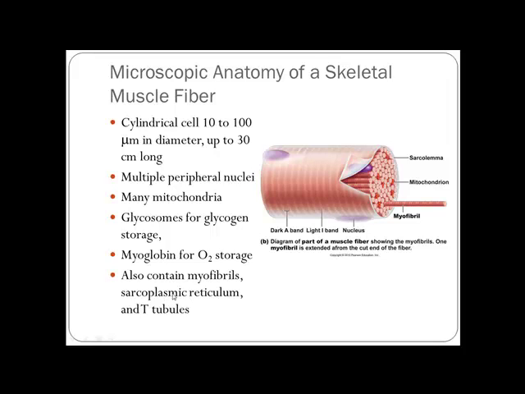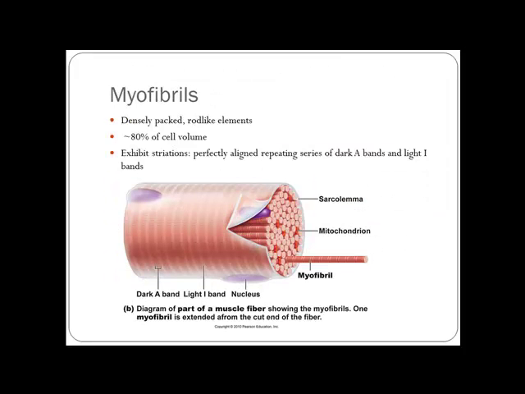And they contain myofibrils. Your myofibrils will once again be the part of the muscle that will have the actin and myosin, and inside of those will be the actual contractile units. Wrapped around and deep within the muscle, you'll have a sarcoplasmic reticulum and T-tubules. T-tubules will propagate the impulse from the nerve deep within the muscle cell, and the sarcoplasmic reticulum will be used as calcium storage, so it'll store calcium and release calcium, which you'll see is very, very important in the whole contraction process.